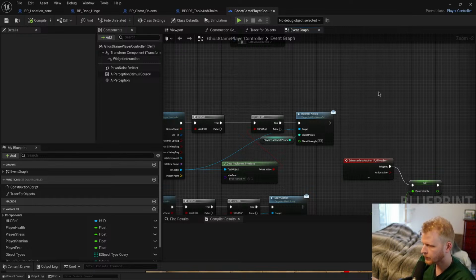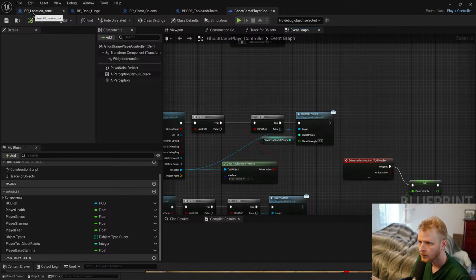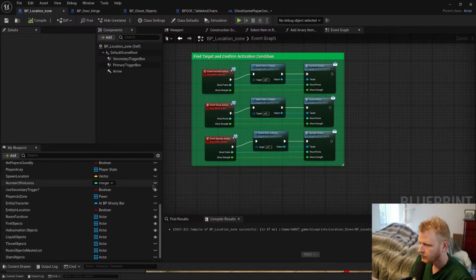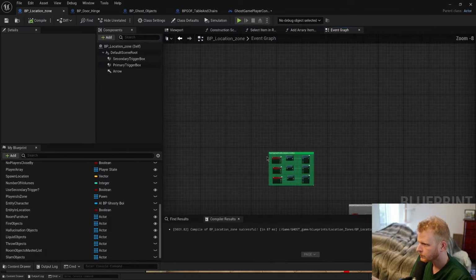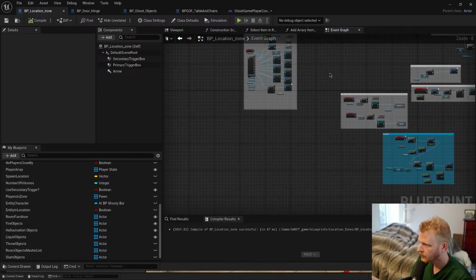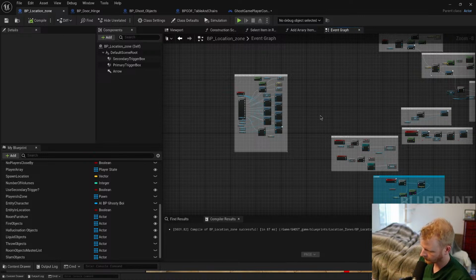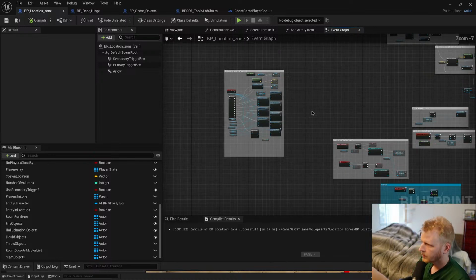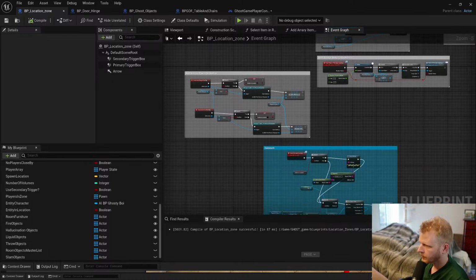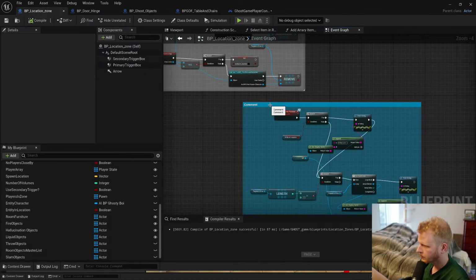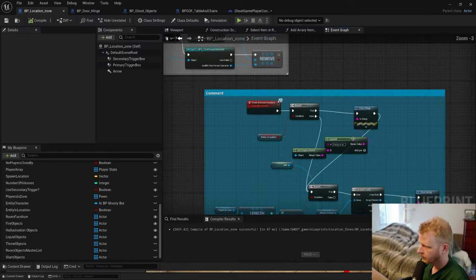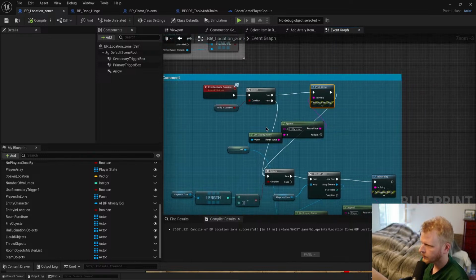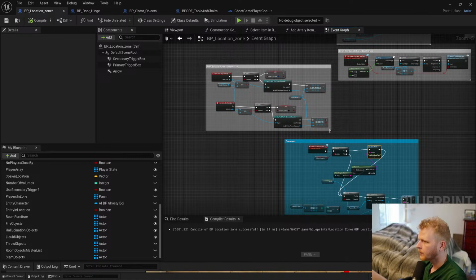So basically I need to store... where is this? Our location zones track what players and if the entity is inside of them or not. So this is the entities and location. Event activate.